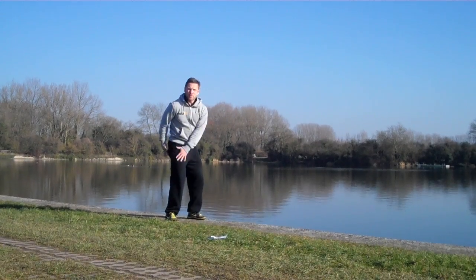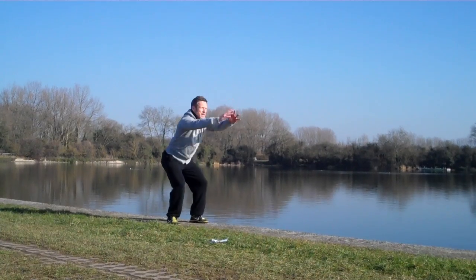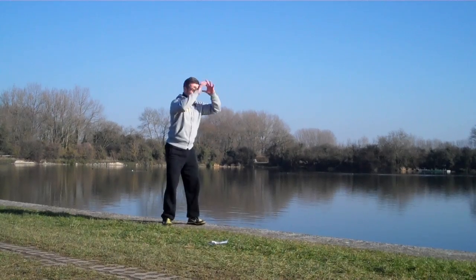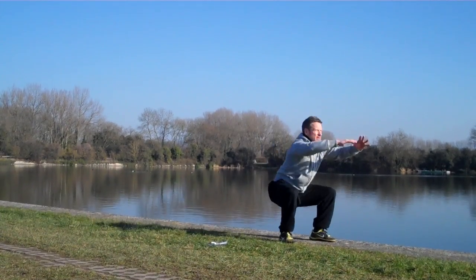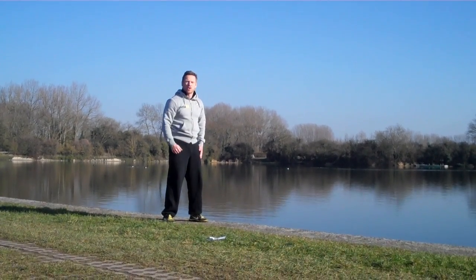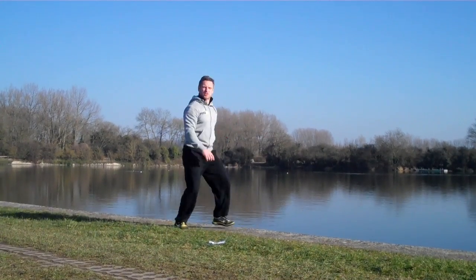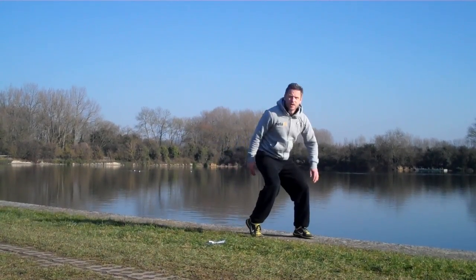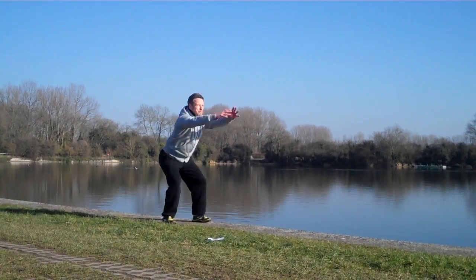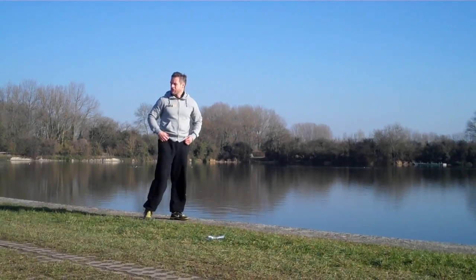So, another explosive movement using the bum and the thighs and the core to keep you up straight. Bend, jump, land, and jog back. The bigger you jump, the harder it is to land it. If people aren't confident, tell them to jump shorter, but decelerate into that proper squat. No tipping forward, no single leg jumps. It's bend, bang, land, light on the toes as you come back.